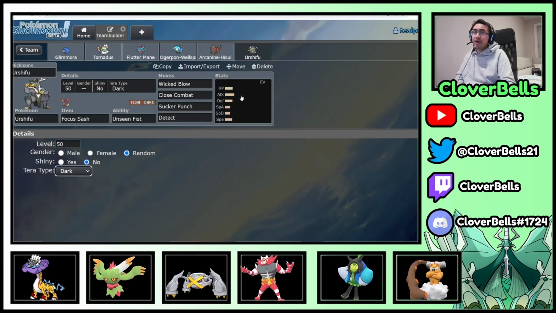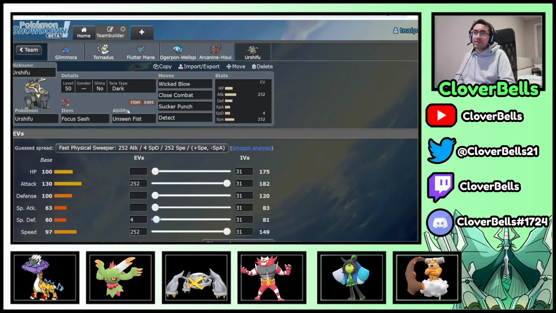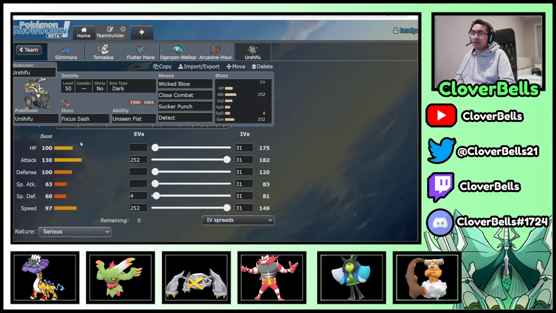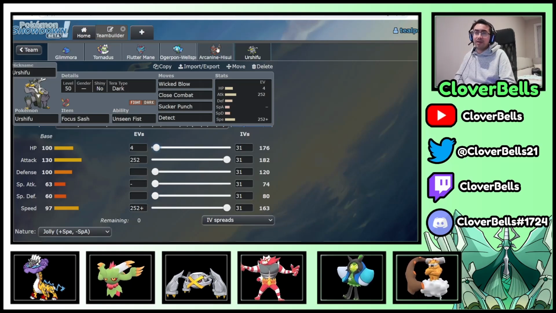Terra Dark here. Now, that being said, if you find yourself not bringing the Tornadus a lot, you can just put Chien-Pao here and have all these things do extra damage. It's totally fine. Jolly is the way to go. We can go 176 just to optimize for Rillaboom's Grassy Terrain recovery. We have no Rillaboom, but if the opponents do bring a Rillaboom, let's at least optimize for it.